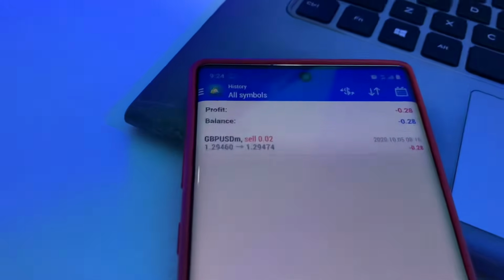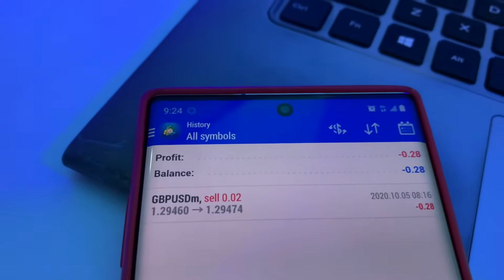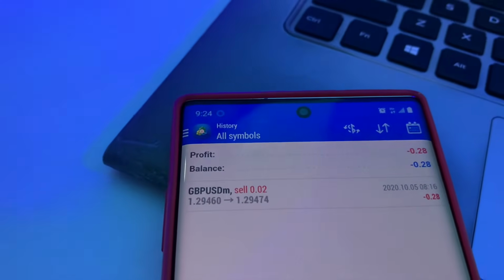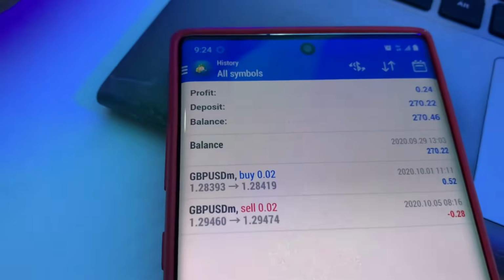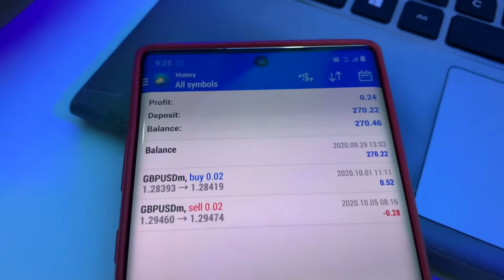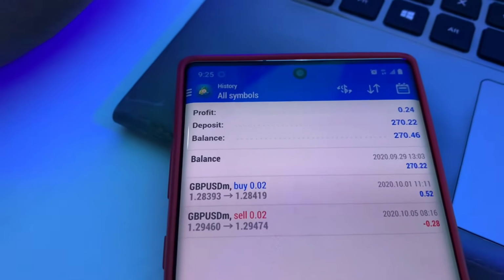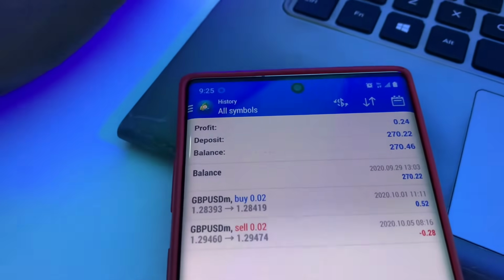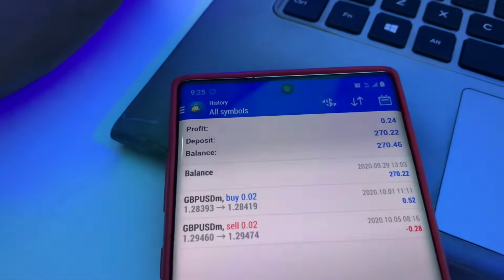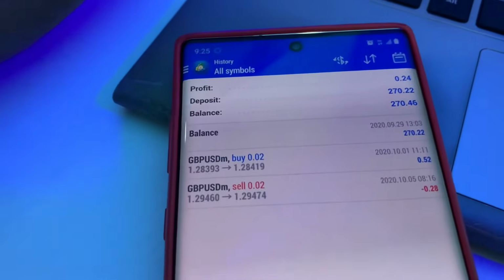So the account was just open. I mistakenly placed a sell instead of a buy. That's why you're seeing this negative 28 cents. And let me show you that we just funded last week, and I decided to wait for this week. So last week I only placed 0.02, and I made 52 cents, which I closed immediately, although it still went up bullish, but I closed it immediately. And this other one is the one I mistakenly placed today.